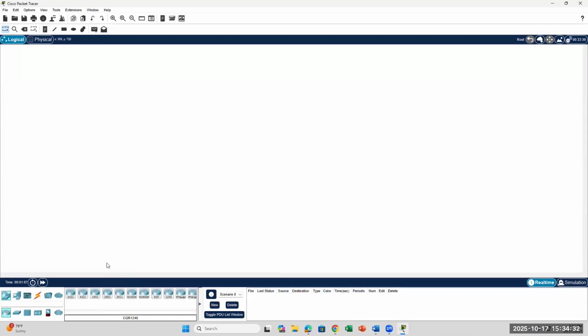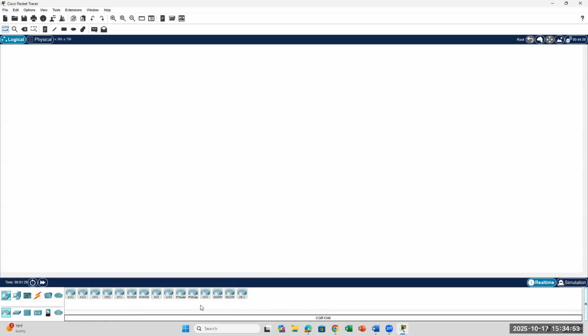On here, if you put your cursor on the left side, the first left button, you would see the network devices, right? I can select the network devices, and then go to the right side and click the arrow to see all your devices. You can also click on end devices where you can find the laptop or the PC. I'm going to drop the laptop and the PC in. You just drag it to your workspace.